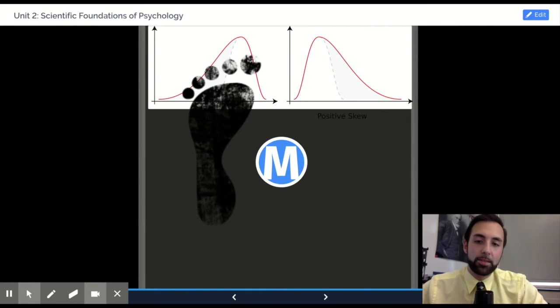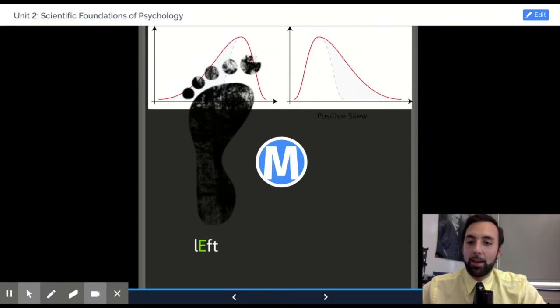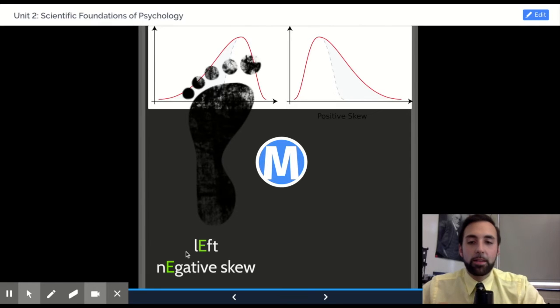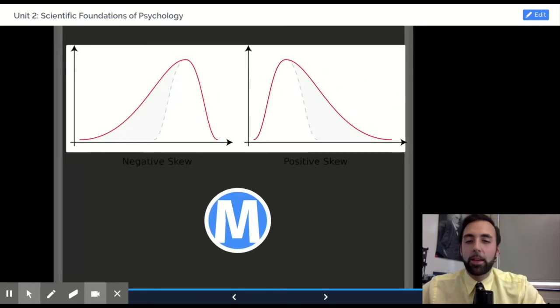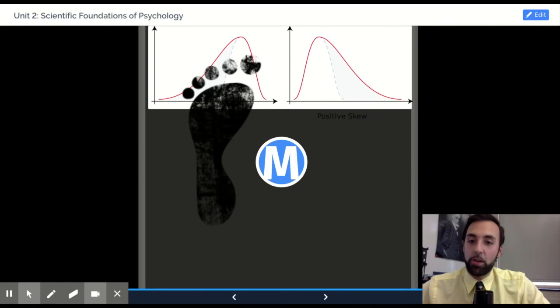This is going to sound sort of silly, but if you kind of visualize what your left shoe would look like, or what your left foot would look like with a shoe, it actually kind of looks like a negative distribution. And the word left has an E in it as that second letter. The word negative, unlike the word positive, has an E in it as its second letter. So if you can't memorize it using other means, or you're going to get confused because honestly, what you anticipate might not match the reality, I propose this mnemonic. You see that E in negative, you think of the E in left, you look at your foot, your left foot kind of looks like a negative skew, particularly depending on the type of shoes you're wearing. But sort of your big toe is up here at the peak, and then it sort of decreases downward.